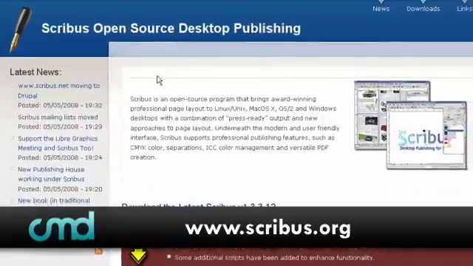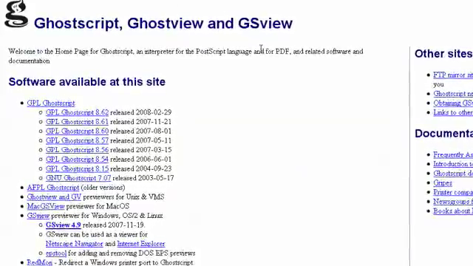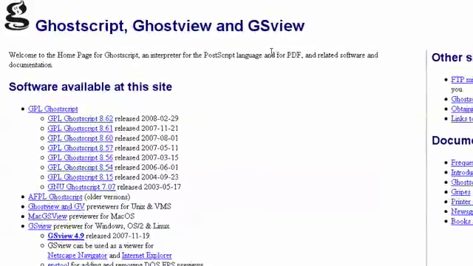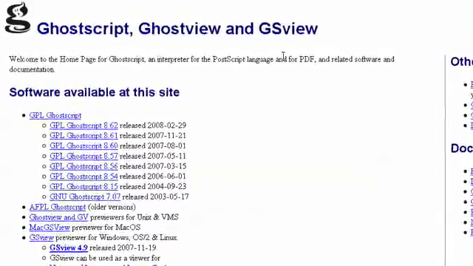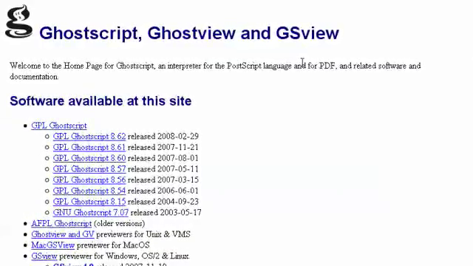The other thing you're going to need to install is a thing called GhostScript, which allows you to bring in EPS files as well as export out PDF files, and that's really, really important. I'll have a link on the website to the SourceForge download page for GhostScript, because you'll want to make sure to install that, or else it will give you a little warning every time. But anyway, we're going to be using Scribus.